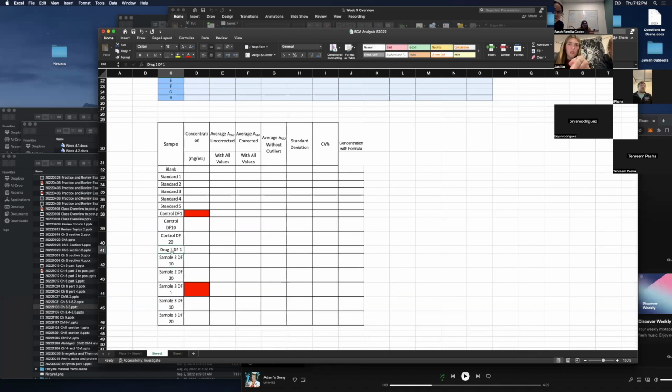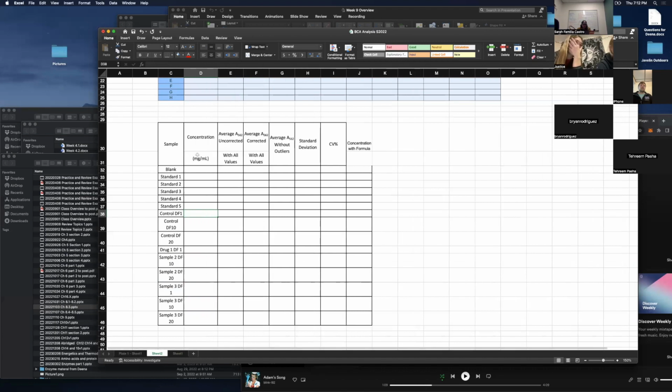But hopefully you get the idea, right? So drug 1, df1, drug 1, df10, drug 1, df20, etc. No fill. And then we want to add in the concentration of our standards, right?